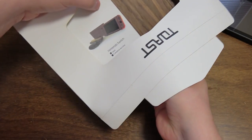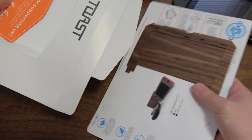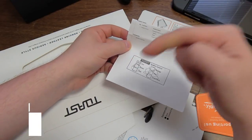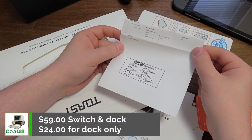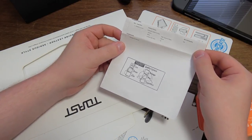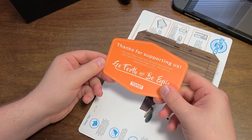I'm quite intrigued by the fact that it's an actual wood veneer as opposed to something that just looks like wood. It doesn't actually say how much this would cost, but I'll put that in the lower third there, and well, that's what it costs for this one as of the time of this review. This is the walnut version of the Nintendo Switch skin.